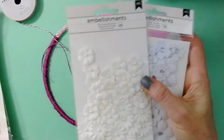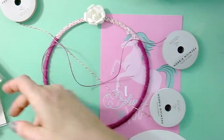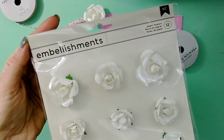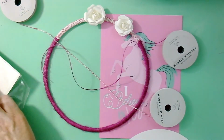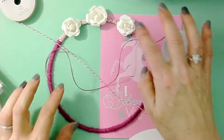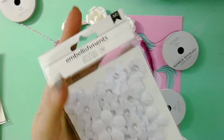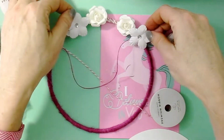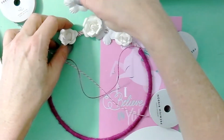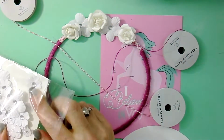Now, these are some new floral elements from American Crafts, and I love that they are all plain white because I get the idea that I can watercolor these to exactly match my project. So what I'm going to do is choose about seven, so I have three of this larger size. And then this package has glittered. I get two of the plain, and they have a little bit of bling in the center. And then I get two more of the glittered ones out of that package, the smaller ones.